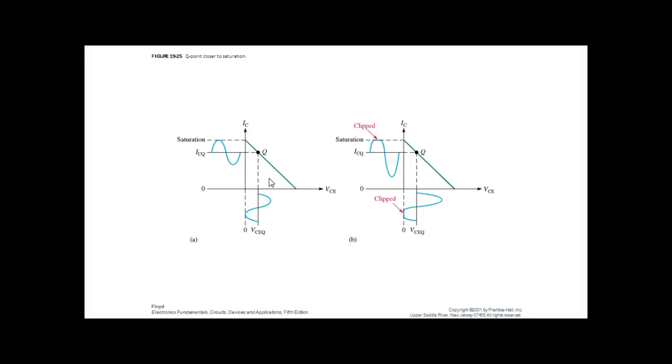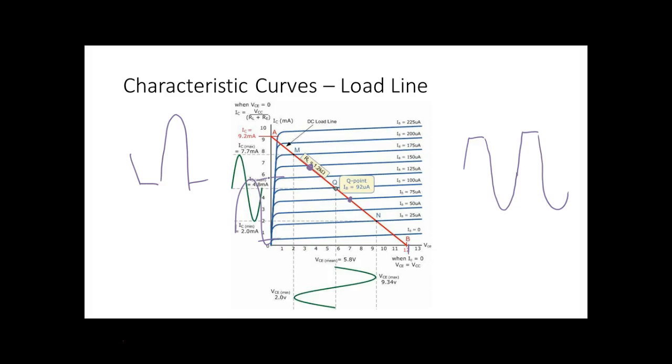So even if I bias it in the center, and I put an input on it like that, what's it going to do? Well, now the tops are going to be clipped and the bottoms are going to be clipped. But that's what we'd like it to do. So you can tell if it's biased in the center. You turn it up and the top and the bottom start clipping at exactly the same time. That tells you that sucker is as close to the center as you can get. But odds are what's going to happen is the top's going to clip or the bottom's going to clip first. And we'll deliberately do this on the amplifier that we just built, we'll deliberately overdrive it.